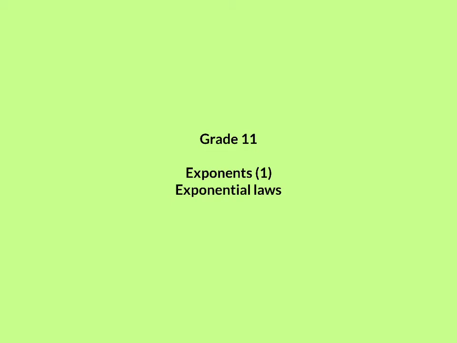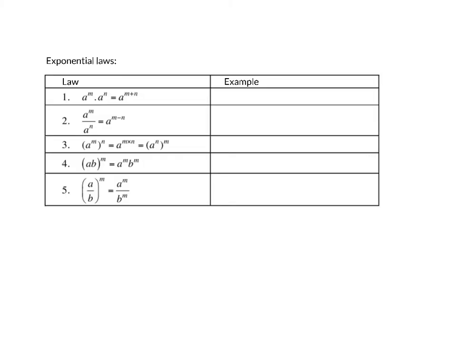In the grade 11 chapter Exponents, we start off today revising exponential laws. Here we have our 5 exponential laws. Just a reminder that exponential laws can only be used for multiplication and division, which means only in one term. As soon as you have more than one term, you're only allowed to use it per term. So let's have a look.